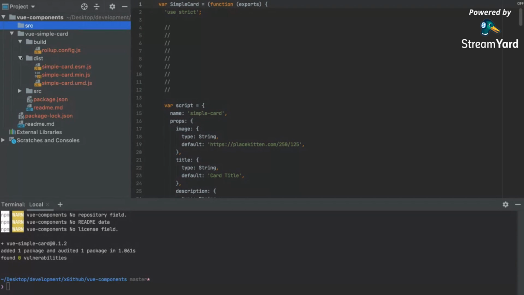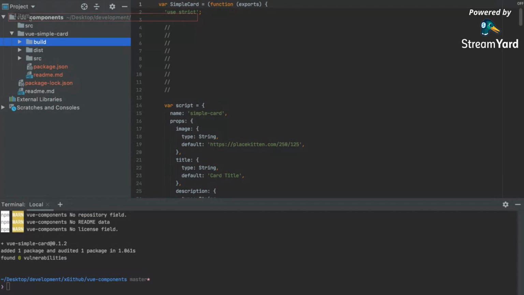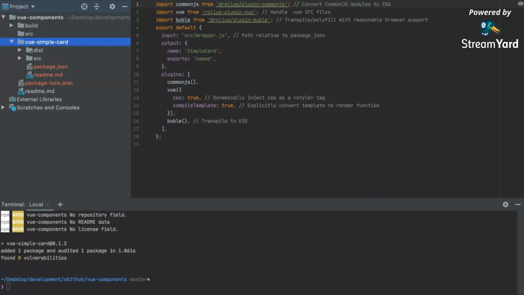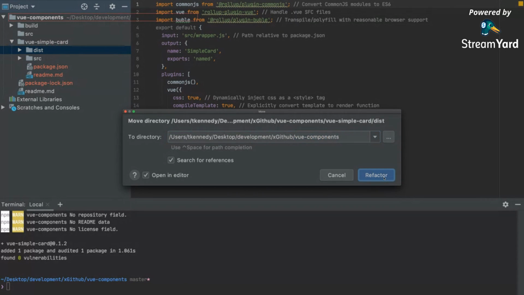So we shouldn't need the build and the dist inside each component, right? Yeah, we'll do that at the higher level. Okay, so let's go ahead and move these over to the parent level. Yeah, the roots. Build, dist.